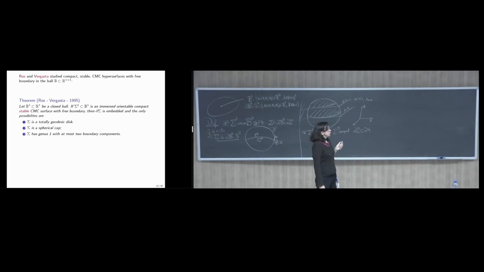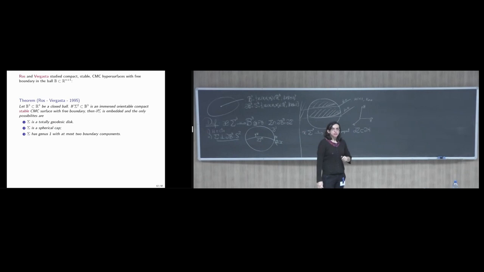It's important to say that yesterday, for example when I talked about the Gauss-Bonnet theorem, we talked only about surfaces without boundary. But today I talk a little more about surfaces with boundary, of course, because I talk about free boundary problems. And here there is a question: can you remove the genus 1 case? Why this question? Because in this paper, there is no example of genus 1.